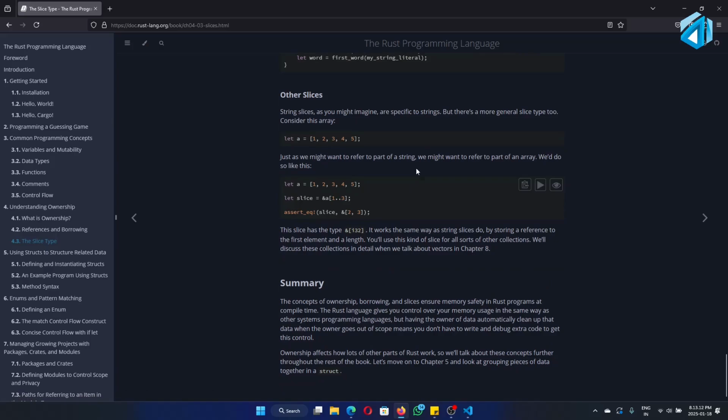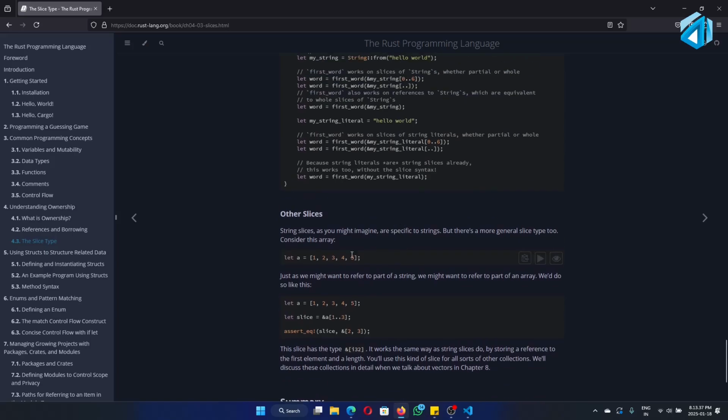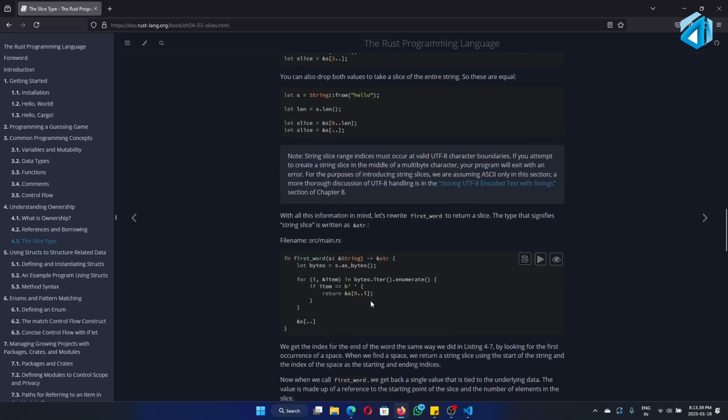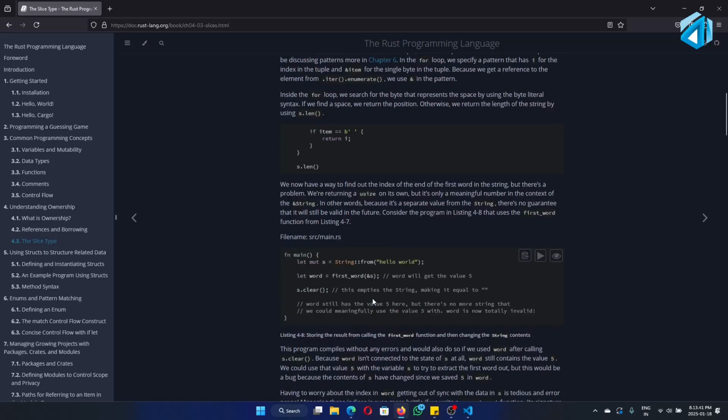It also works for an array. We have such an array of 5 elements: 1, 2, 3, 4, 5, and we are printing 1, 2, 3. The third position, this is the first position, 2 to 5 should be printed. Sorry, not 2 to 5, we have the third position, right? 0, 1, and 2 to 4 will be printed. And this is how we slice different strings and values inside Rust.